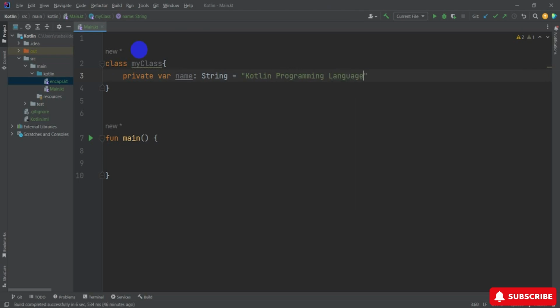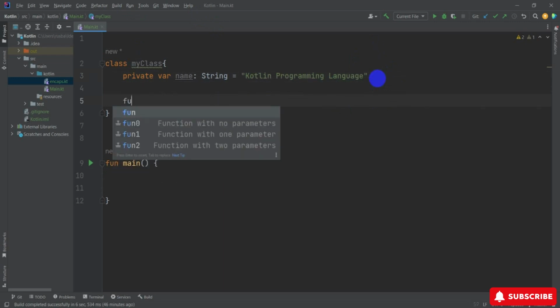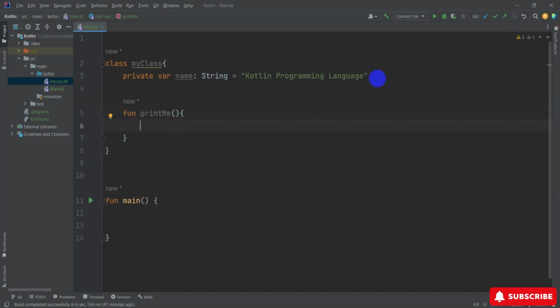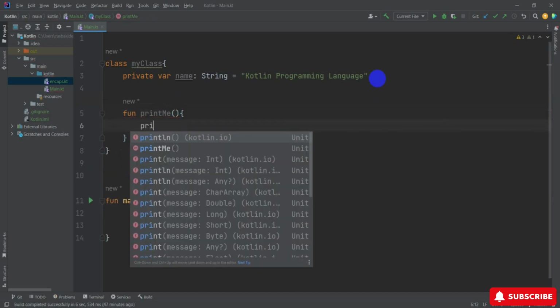language. So I created this string, and then I create the member function. First I type fun, and the name is printMe, and then the method's curly braces. Here I print using only print.